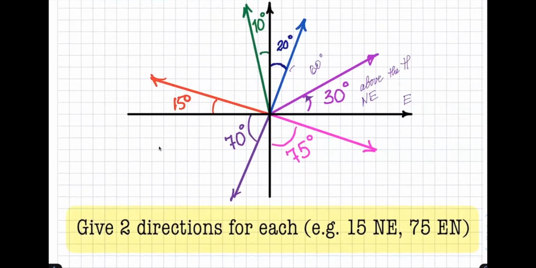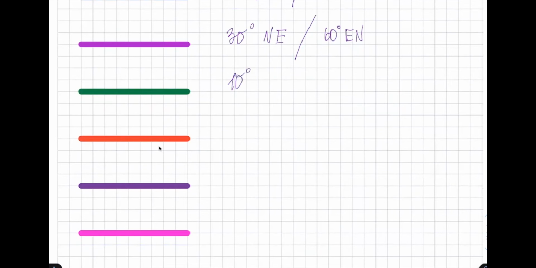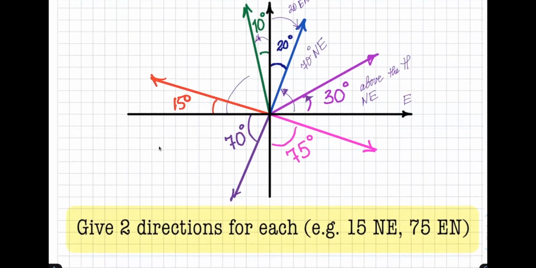If you look at the blue vector, you have 20 degrees, and these 20 degrees go from north, and we're going east of north. So this would be 20 degrees east of north, or I could have gone from east, north of it, so that would have been 70, and that would be north of east. I'm looking at the green one, which is technically, if I go this way, 10 degrees west of north, and then flipping it would have been 80, and I would say north of west. Let's see if it works. This is west, and I go north of west, and I will go by 80 degrees, all working.